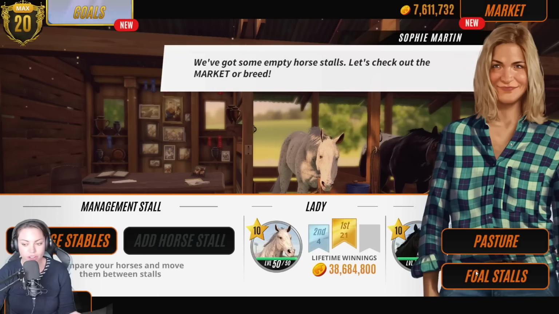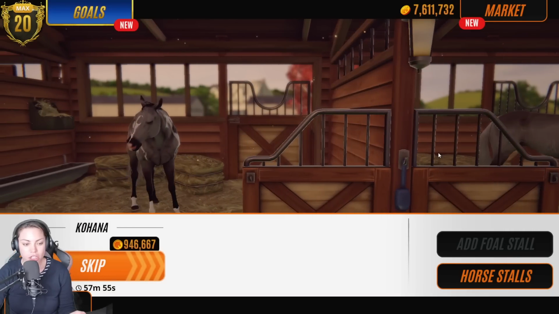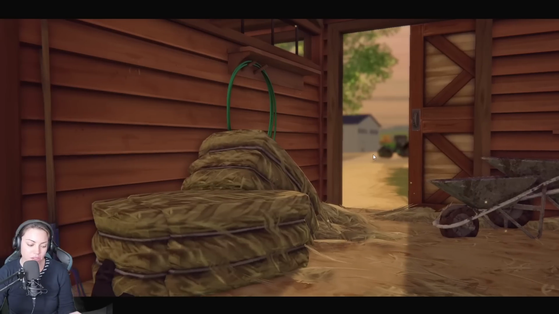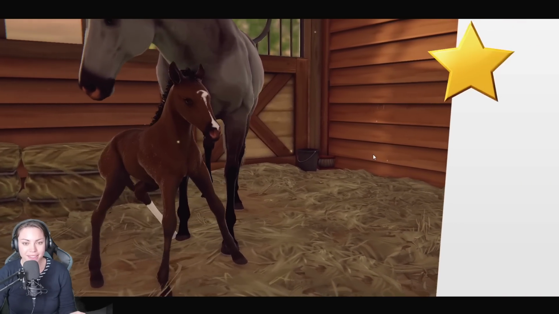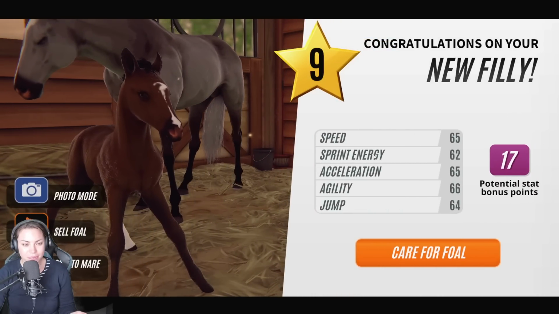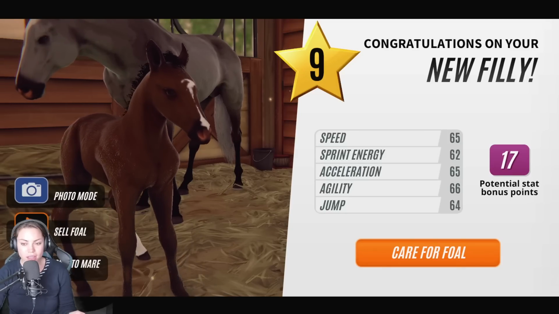All right, straight back to Falls. Let's have a look. So Cloud's got a foal. Annie's a bit cheaper, so let's go straight to Annie. Animals have feelings too. You're going to name the next horse. I like it. I really like it. The foal is gorgeous. It's a little level 9.